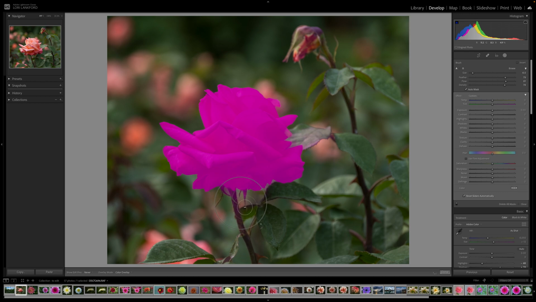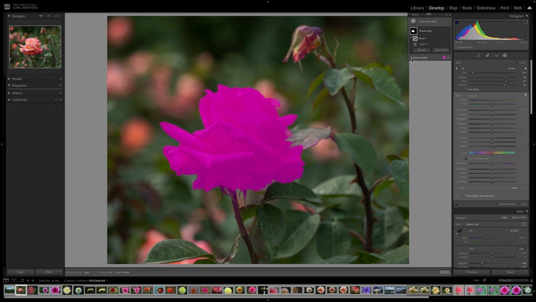My plan is to work on just the flower. All right, now it did a really nice job of selecting the flower for us. One other thing to note is we do have an option to invert, and we're going to do that in just a second. But right now, we know that this is our masked area, and we're going to make changes now to this part of the image.